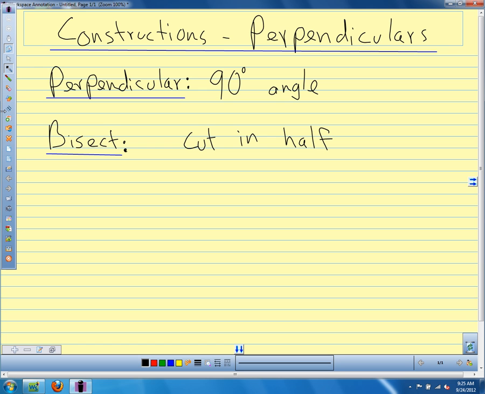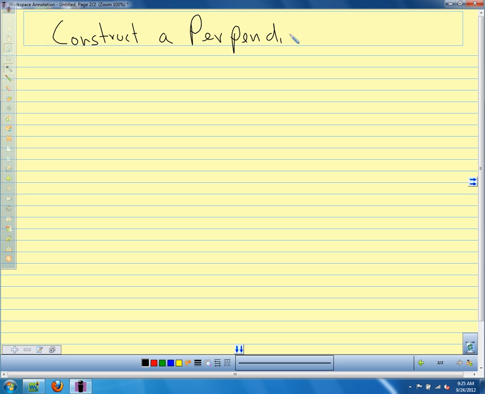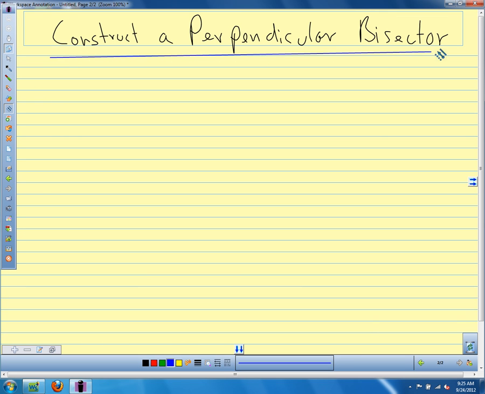So let's look at our constructions. The first one is construct a perpendicular bisector. So we have a segment here.